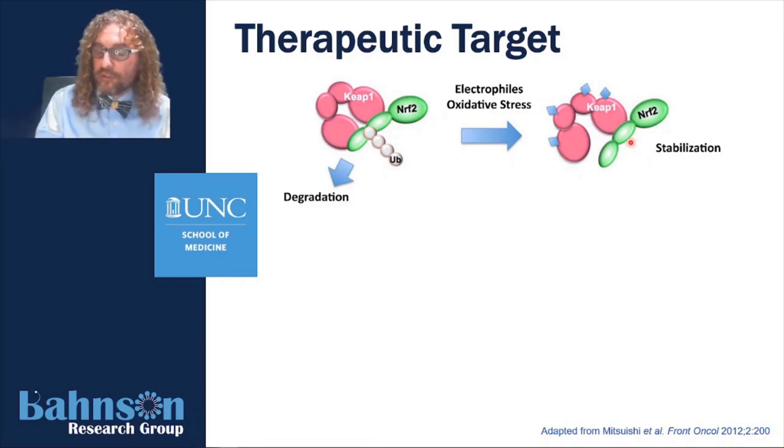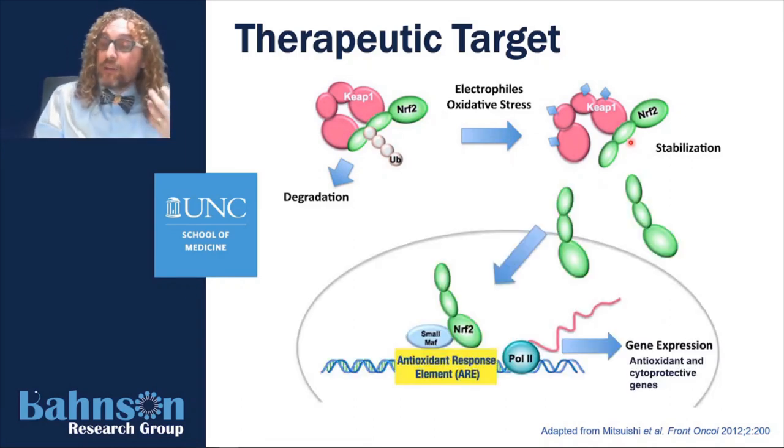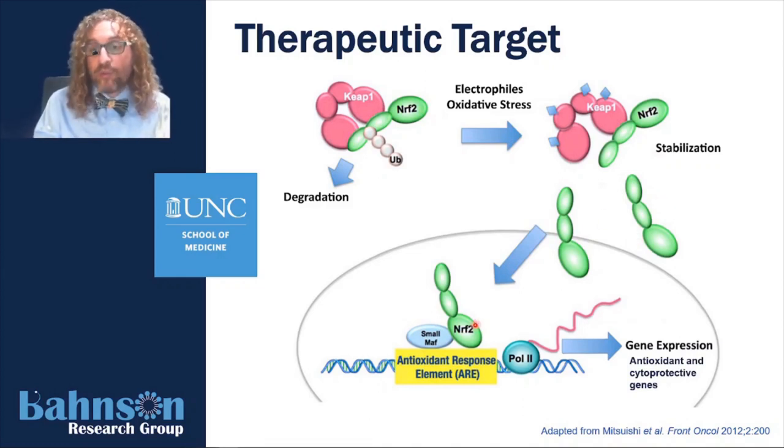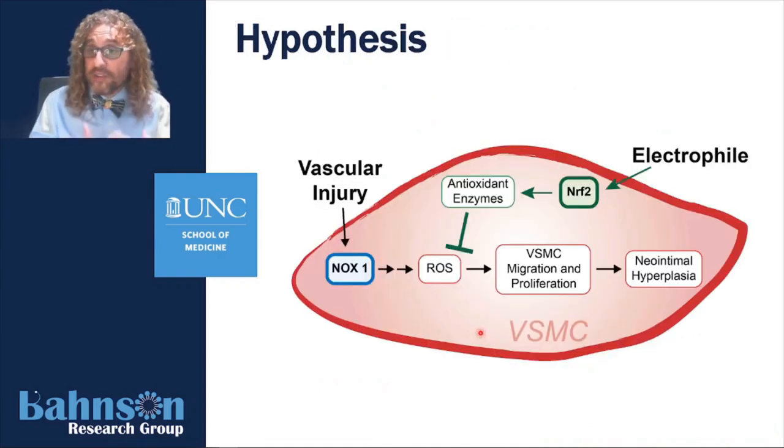no degradation of Nrf2. Then the newly synthesized Nrf2 can accumulate in the cytosol and translocate to the nucleus, where it binds the antioxidant response elements, driving the transcription of antioxidant enzymes and other cytoprotective genes. So our hypothesis is that an electrophile can be used to activate Nrf2, increase the cell's antioxidant enzymes, therefore decreasing the levels of reactive oxygen species, inhibiting the whole process that leads to neointimal hyperplasia.